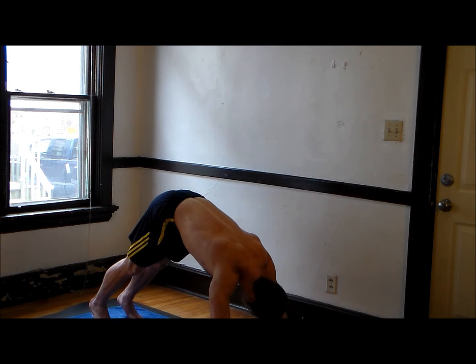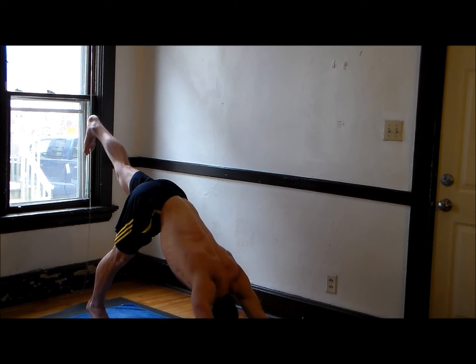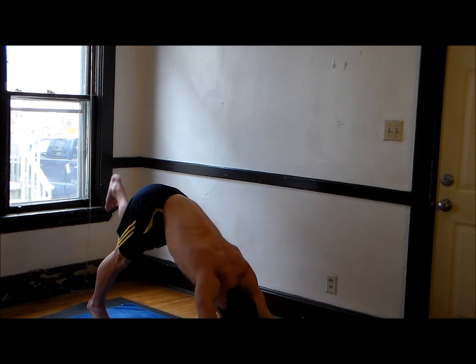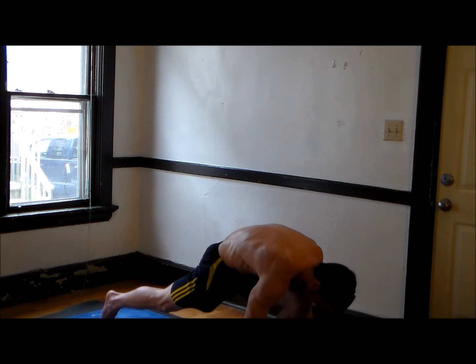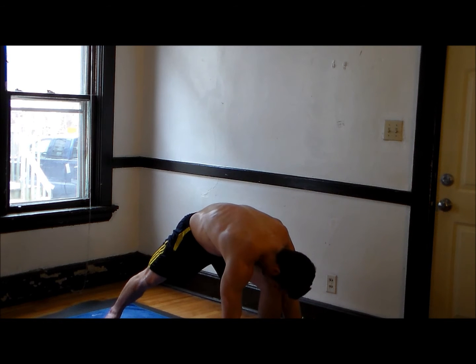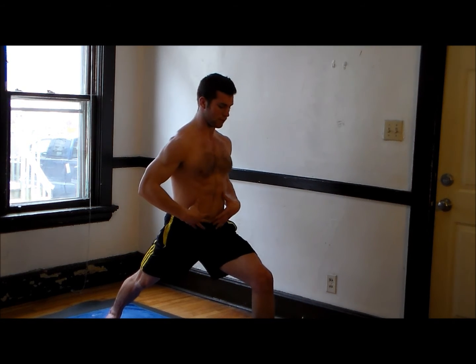And then let's do the same thing with your other leg. We're going to skip the flow for now. So left leg comes up, dorsiflexed, heel as high as possible. And then using your core strength, bring your foot forward to be framed by your hands. Spin your back foot so it's 45 degrees, facing about 2 o'clock. And then inhale your body up.